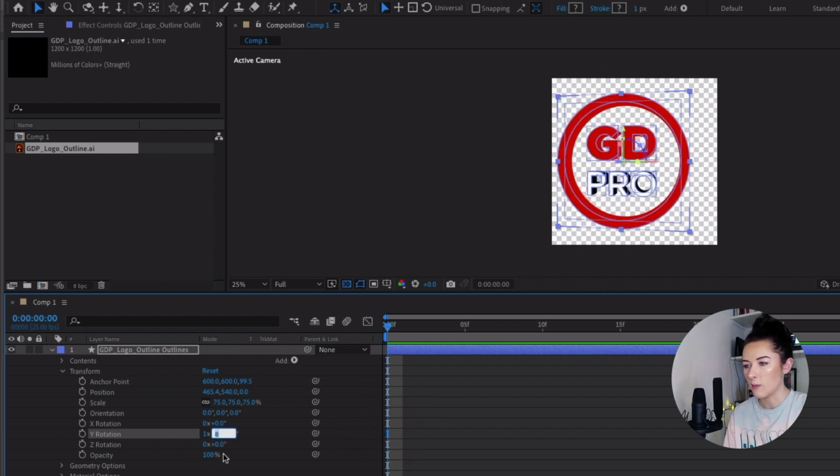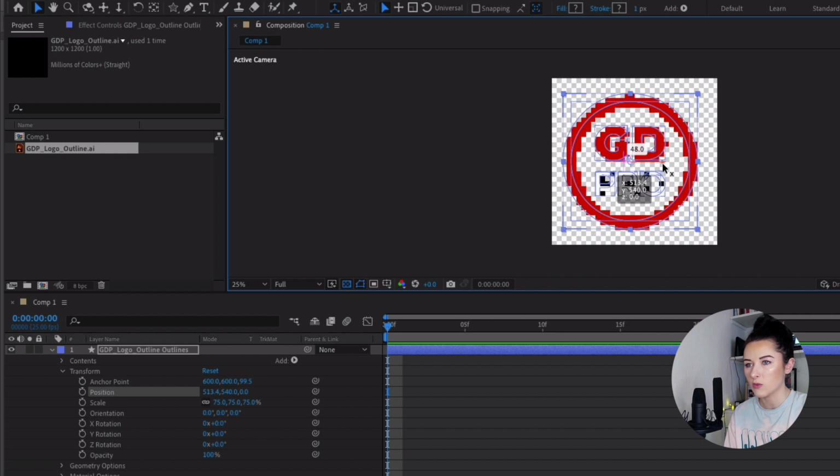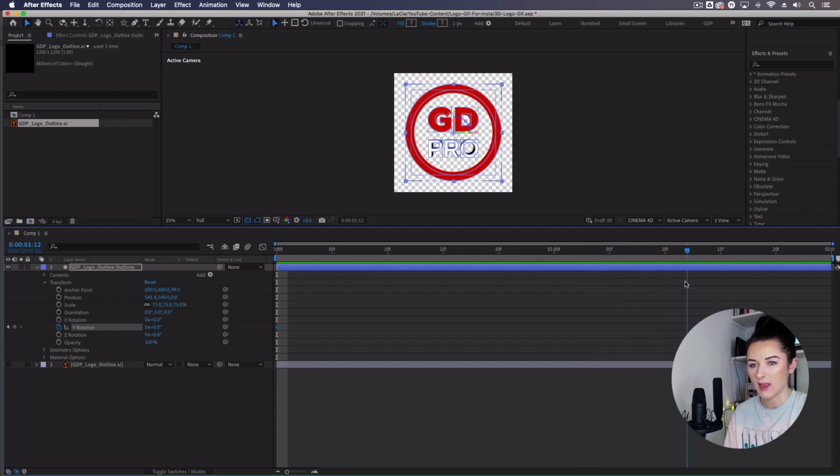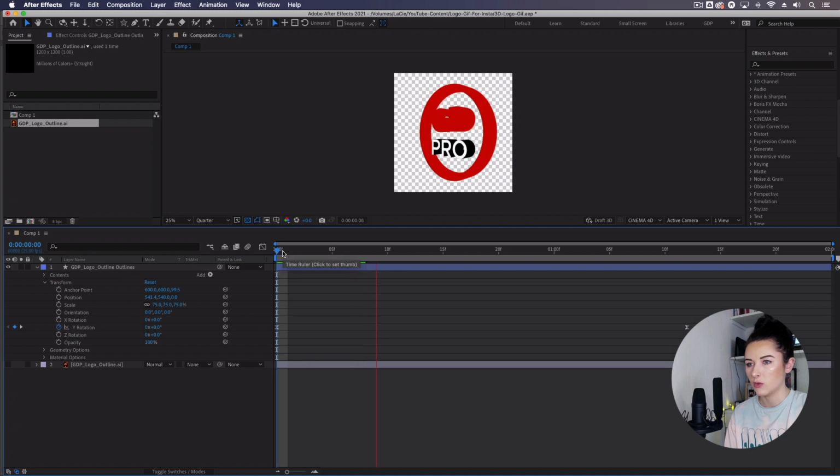So let's turn that back to 0 for now. It's a little bit off center, so let's select it and move the whole thing across slightly so it's in the center of our composition. We're now at 0 seconds in the timeline. If we toggle on our Y rotation at this point to create a keyframe, with the value at 0, so our logo is facing the front, go along to roughly 1.5 seconds, about here. We're going to type in 1, so we want to do 1 full rotation between these two keyframes. I'm going to select both these keyframes and press F9 to easy ease them. And now if we let this load, our logo spins.